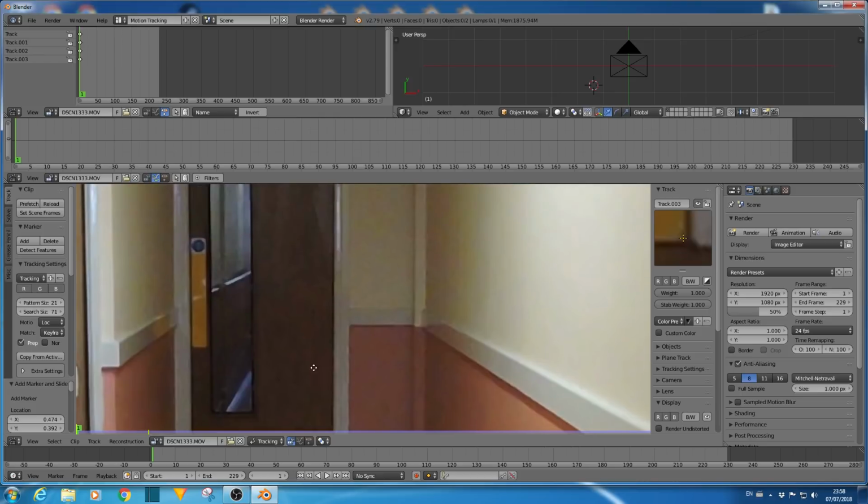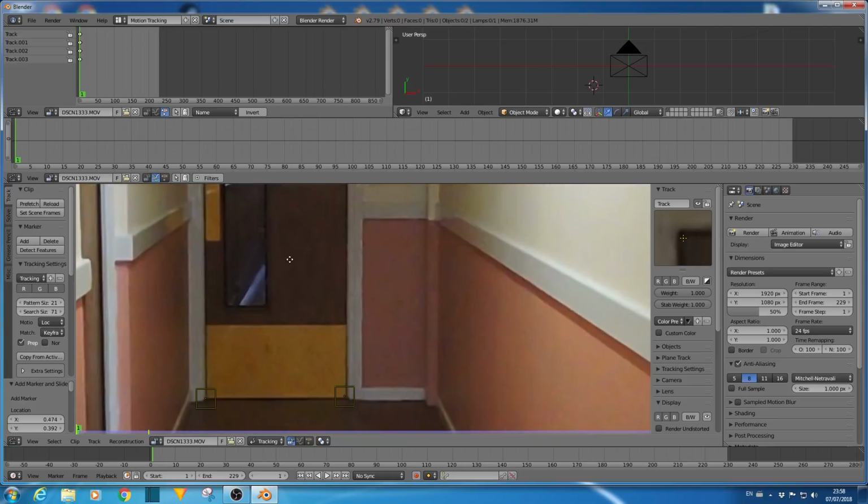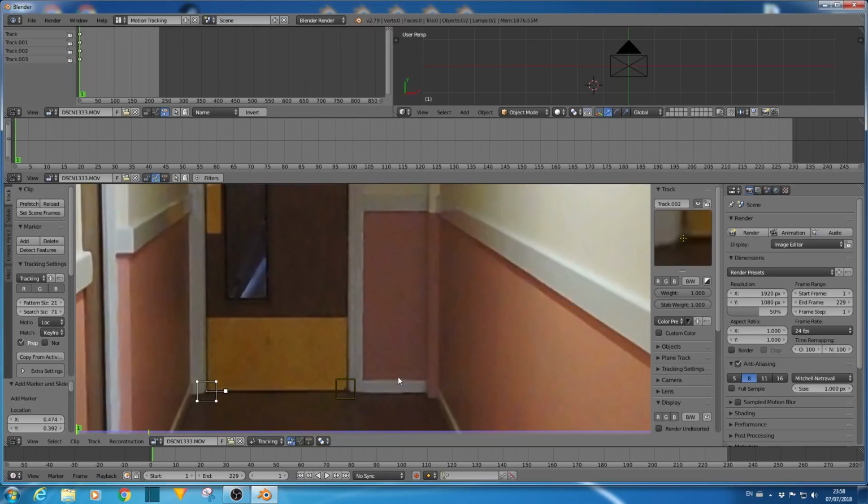Now let's just scroll in a bit and select the point, and using this preview window in the corner, we're just going to adjust the position of the tracks and make sure they're exactly where we want them. That's fine, and that's fine.